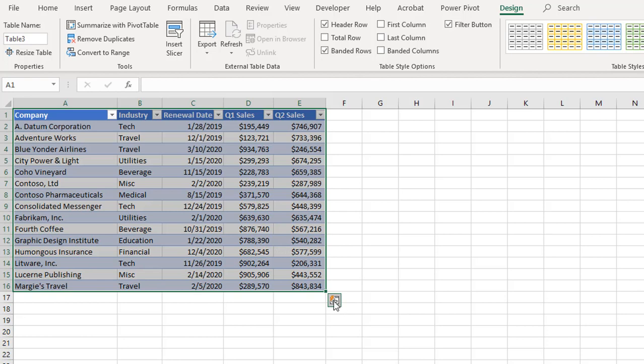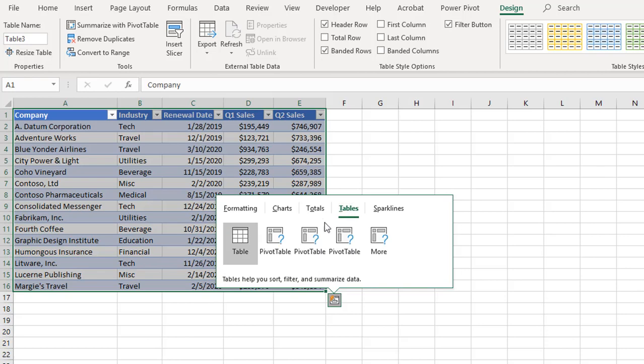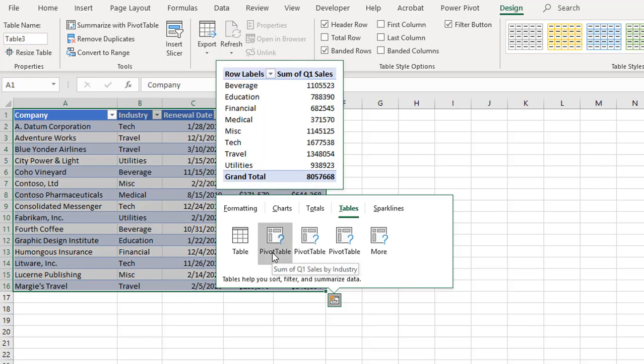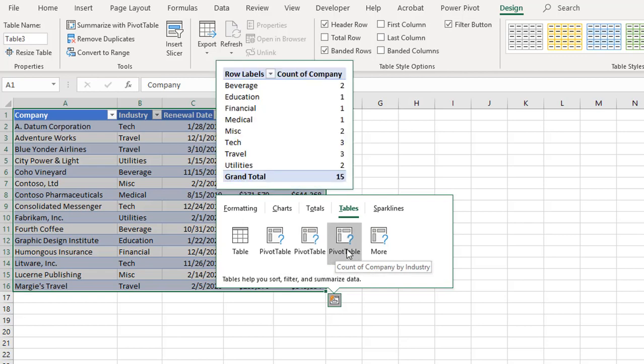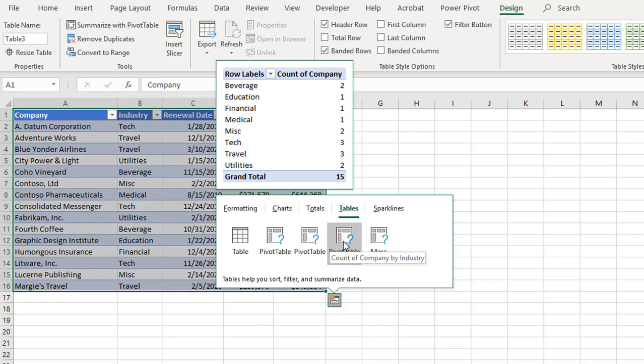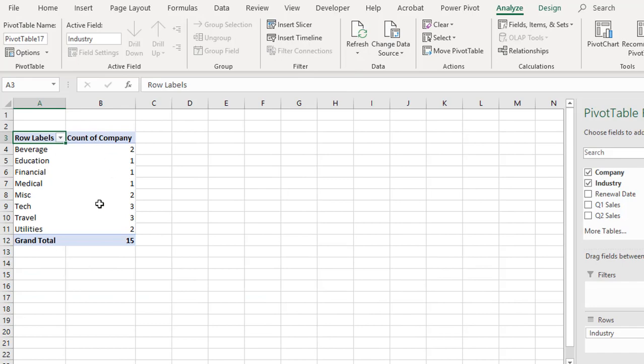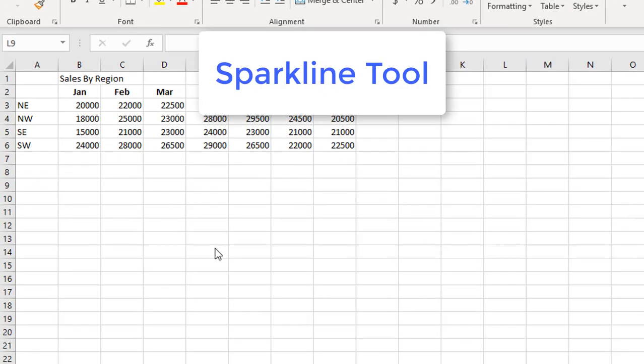The other thing I can do now that I've made it a table, I can go back to Quick Analysis, and the other option I have are what are called recommended pivot tables. And pivot tables are just a great tool because it's an easy way to summarize a group of information. And as I run over each one, I'll decide which one makes the most sense. So what I'm going to do is select all the different types of industries and a count of how many companies I have in my client list from each one. So now that I've clicked on that, I've easily created a pivot table.